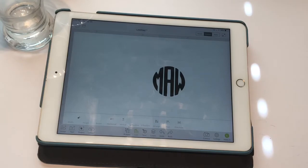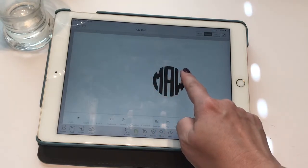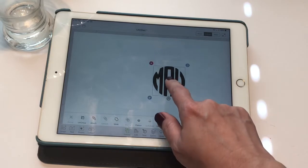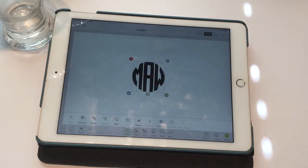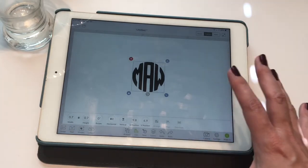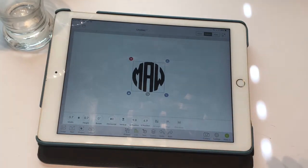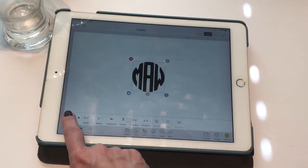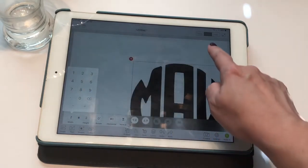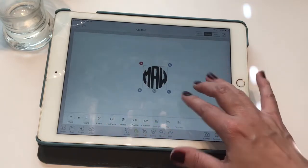Now for these glasses, I want this complete circle to be about 2 inches. So I'm going to highlight everything. I'm going to click Actions, and I'm going to touch Group. So now it's made all of this one piece instead of 3 separate letters. Now I'll take that, click Edit, and I'm going to lock this because I don't want anything to get unproportional. I want it to all be proportional. So I'm going to type in number 2 because I know I want this to be 2 inches, and it automatically sizes the whole thing.